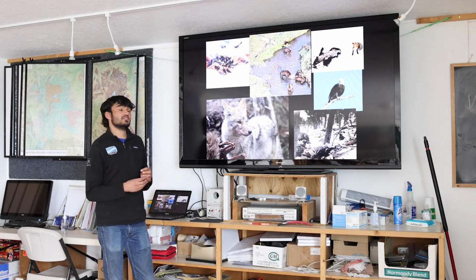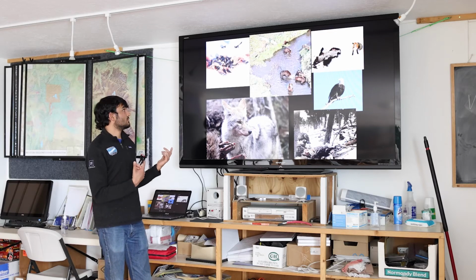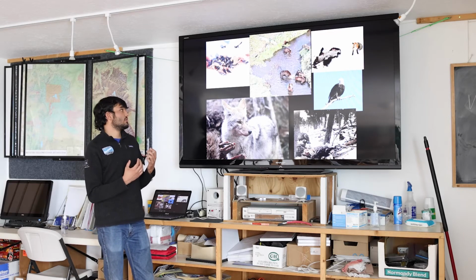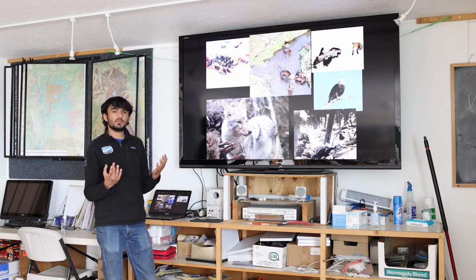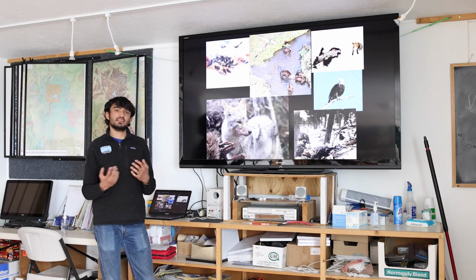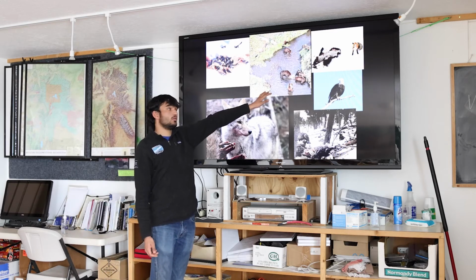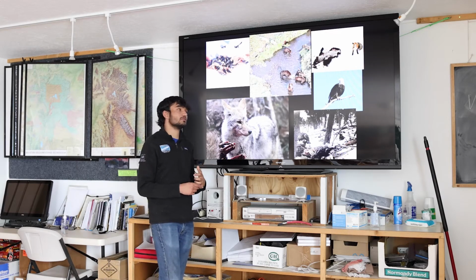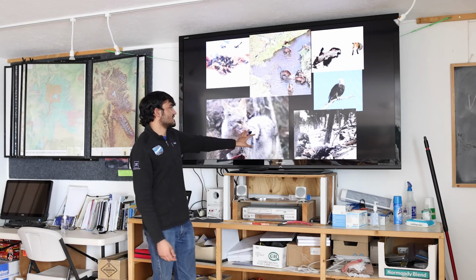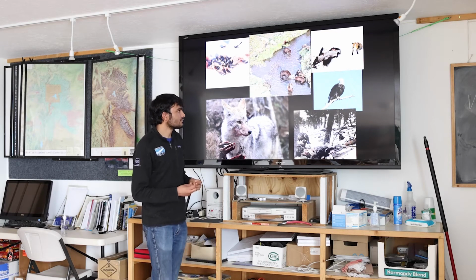There's a borderline symbiosis between wolves and ravens, where, of course, ravens are kleptoparasites. So they will benefit when wolves make a kill because they can feed off of that. But ravens have also been observed leading wolves to fresh kills. Grizzly bears come in on a lot of wolf kills in the summer. They typically will take kills over from wolves. We see smaller scavengers like coyotes and foxes visiting wolf kills, but at their own peril.